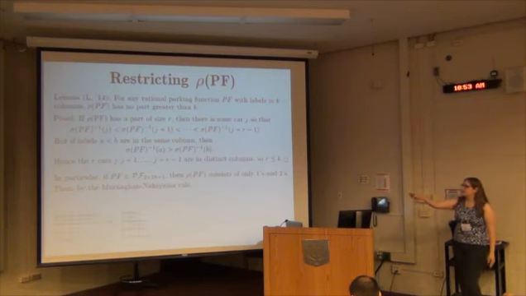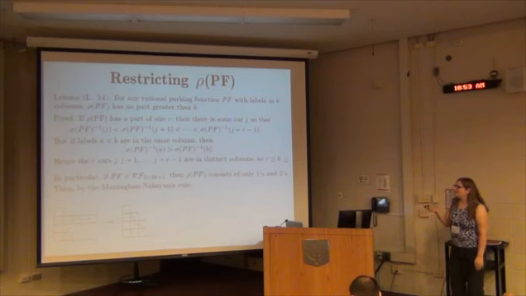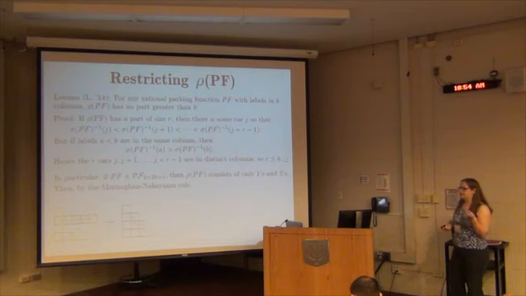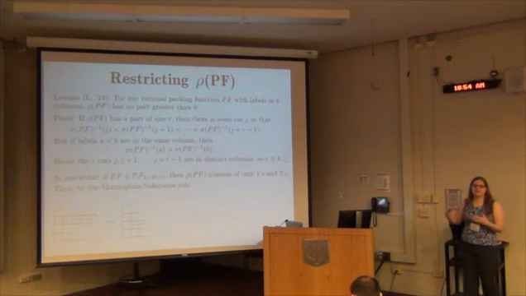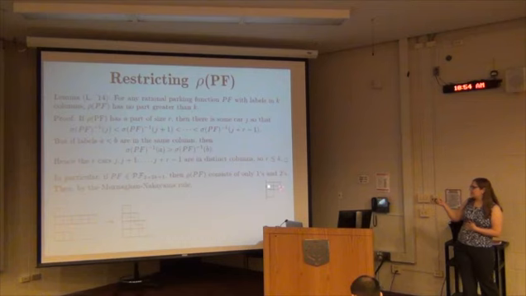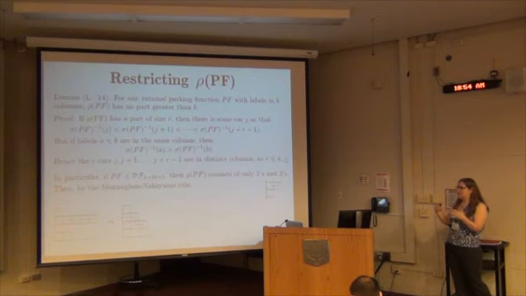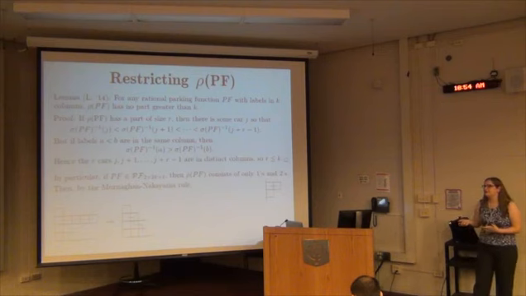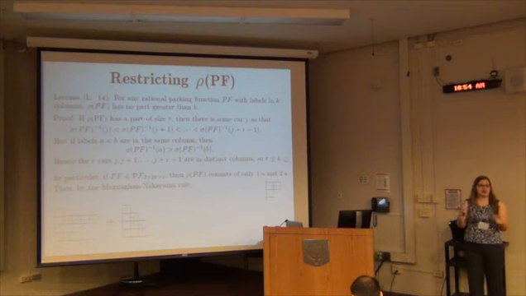And just a little refresher, basically what you do is you take your offending long piece and you bend it down along the shape below. And this introduces a sign. You just do this iteratively until none of your pieces are sticking out too much. But if your piece is only sticking out by one, and you try to do the bend, it introduces a sign but doesn't change the shape. So you get that your Schur function with that composition is 0.